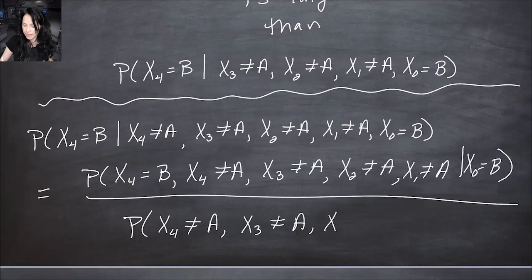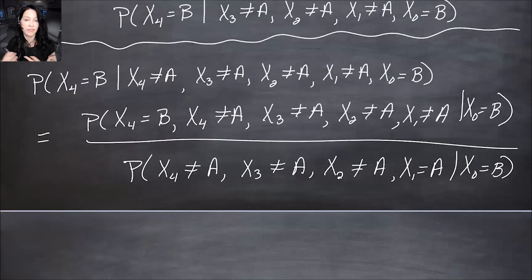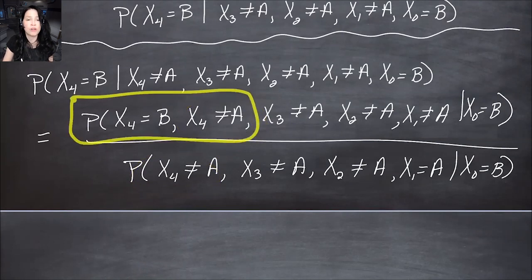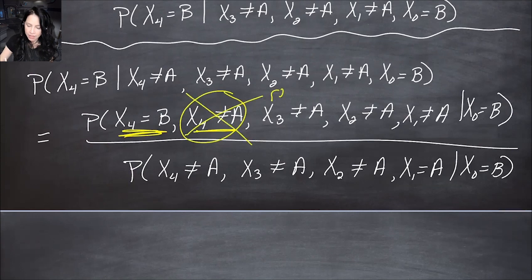Please take some time to make sure you can reason your way through this. Let me know if you can't, either in office hours or at the beginning of next class, but it's the same exact trick. So what's different about this than our last example? We have this and we have this, and those weren't in there before. In the numerator, it's just redundant information. It's like, I'm going to roll a fair 6-sided die. What is the probability that I get a 4 and I get an even number? That's redundant. That's just the probability I get a 4 because that's already even. So if I want the event that x4 is b, that already includes x4 is not equal to a. So this is gone because it's redundant.